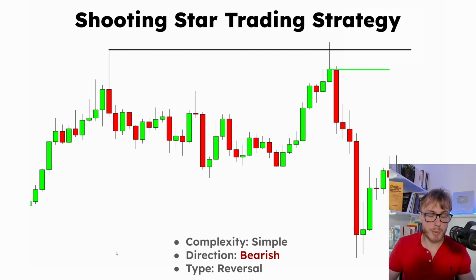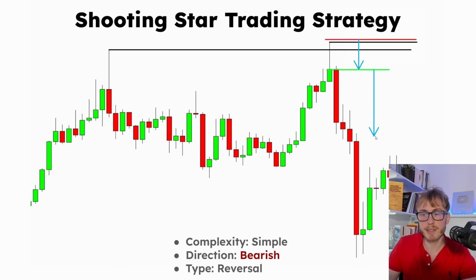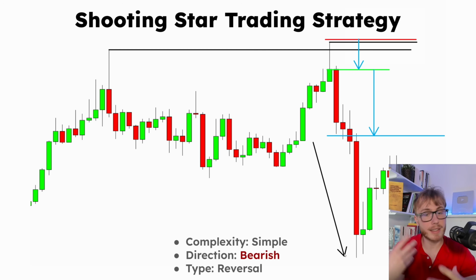So now then, where do we place our stop loss? Well, because the highest point of the shooting star is above the resistance, we want to place the stop loss just slightly above that point. Once again, I leave a tiny bit of wiggle room between the highest point of the shooting star and the stop loss. As for our target level, we keep it simple with a 2-1 for this pattern as well. So we measure this move right here, and we take a 2-1, so the target should be twice the size, and we lock in our profits around here. In this case, we can see that the price actually continued further down, but that is no guarantee.